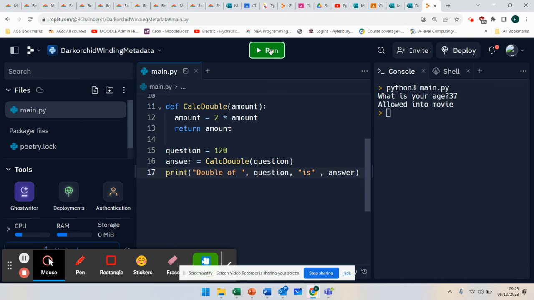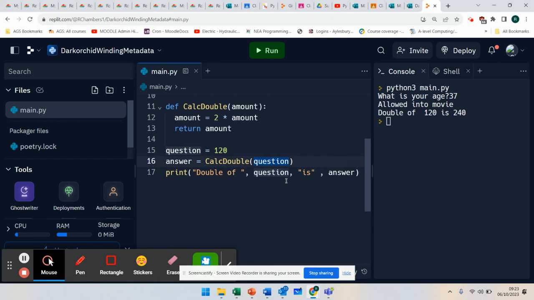Let's run it. So it should do my initial thing, which is what is your age? 37. And then it says I'm allowed into movie. And then whatever value I put in there, it doubles it by passing that variable into that function.